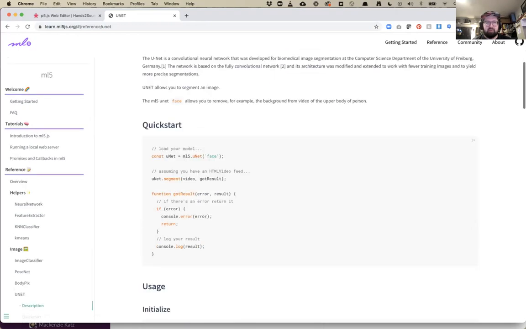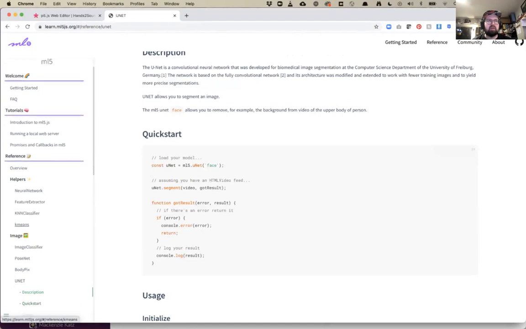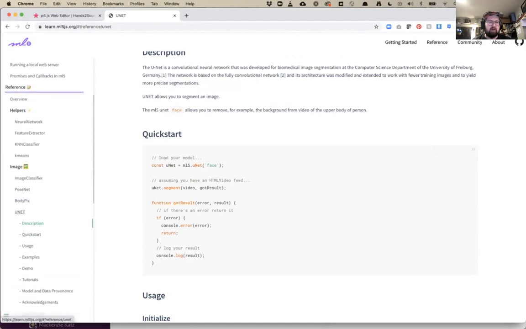This is not a good example, but this will help you. So I think maybe Sean, maybe you were asking about object detection. This might be a good one to play with.